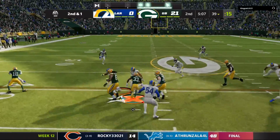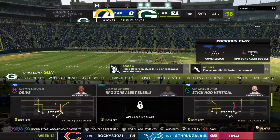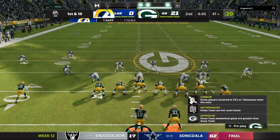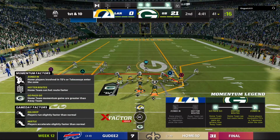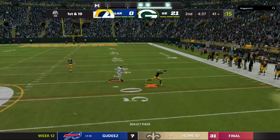On second down, it's Jones. 2 yards, good enough for a first. Not a whole lot there. The defense was ready, it looked, for that run-pass option. You get the sense that next time he has that opportunity, he may keep it himself and get to the perimeter. Probably owes his back a little bit of an apology on that one, huh?